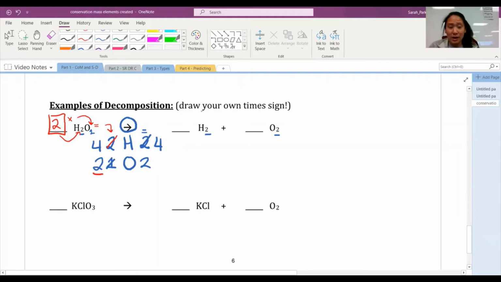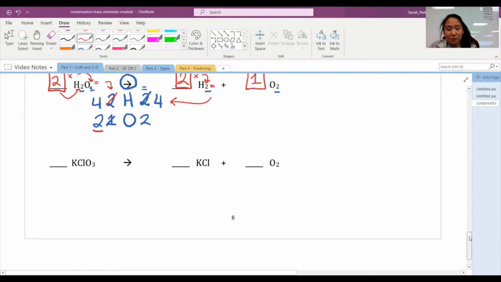So now my goal is I don't need 2 hydrogens. I need a total of 4. So you have to ask yourself, what number on the right-hand side times this 2 will equal 4 over here? Okay, so what number times 2 equals 4? So you're like, 2 times 2 equals 4. So then what's the answer? It's 2, 2, and right here you can leave it blank, or you can put a 1. Okay, and that's how you would do it if you want to write out all your work.